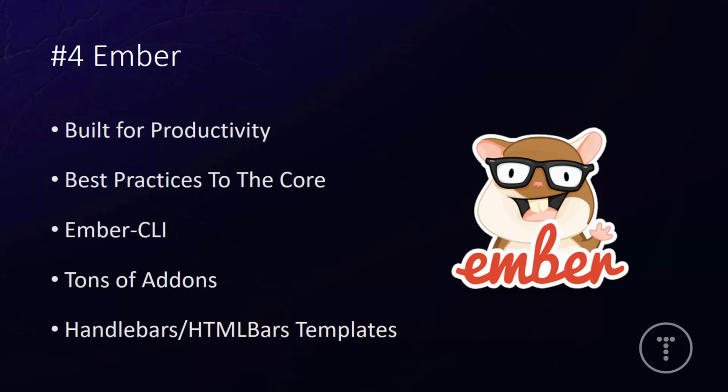The Ember command line interface tool, or Ember CLI, gives you a whole host of productivity tools, including broccoli.js, which is a highly efficient build system that can concatenate, transpile, minify JavaScript, and do many other things. You can easily use ES6 syntax and compile it down to ES5 for maximum browser compatibility. You can also get testing tools, JS Hint, Live Reload. They're all bundled within this Ember CLI. Ember also has its own ecosystem of add-ons that can easily be installed to your project.